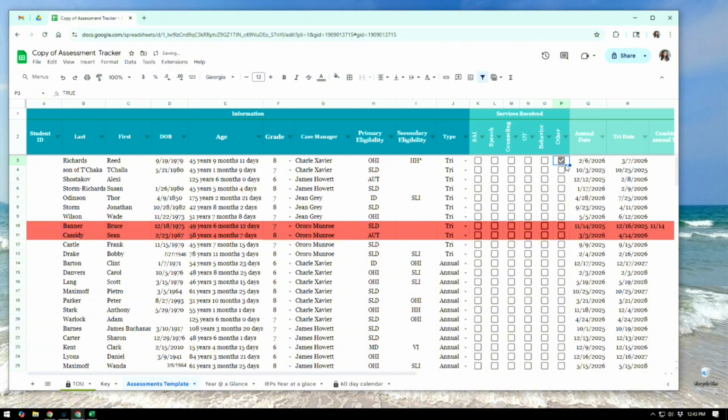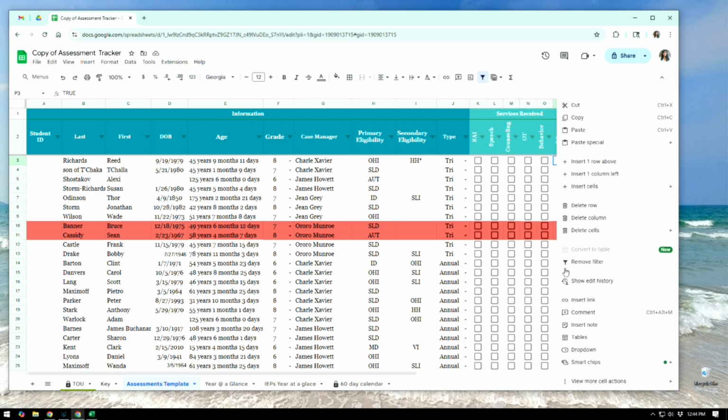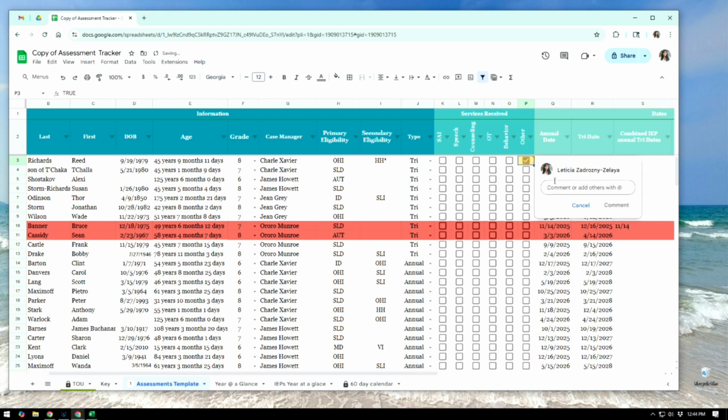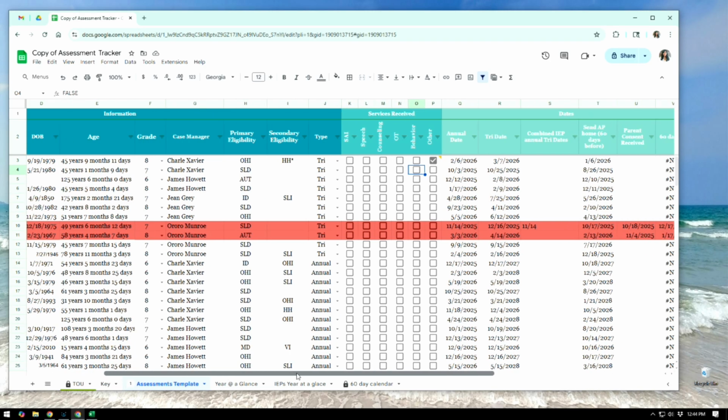And if it's other, we have intensive behavioral services or adaptive behavior, I can right click and add a comment and just say adaptive PE, APE. And that way it gives me a little note of what that other is. And it just adds that. But these are the main ones. You don't have to use those.